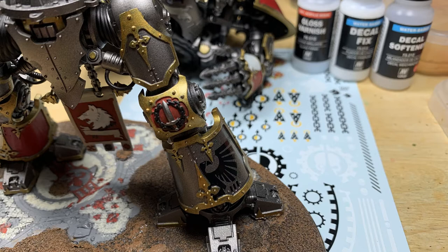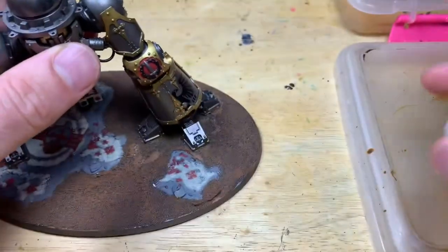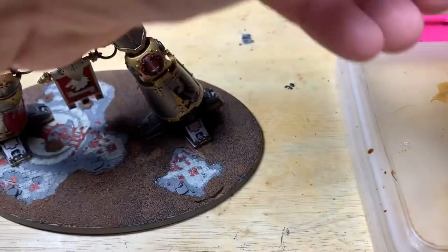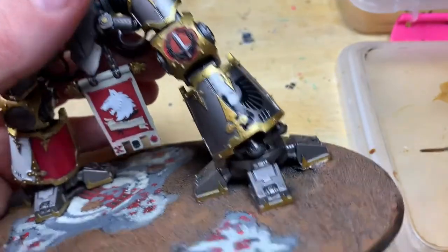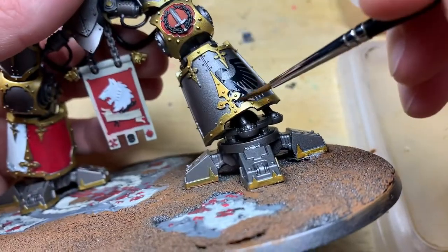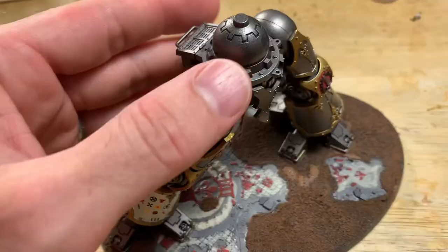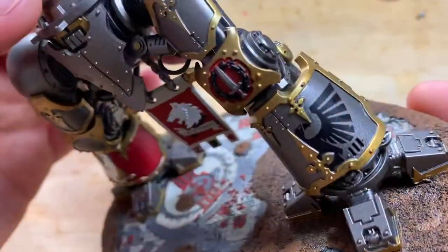The advantage of using a sable hair brush is that you can put less pressure on. Here's a still I dropped on Instagram showing my progress — if you look very carefully you can still see a couple of bubbles and cracks in that decal. Now this is the decal softener stage. What this does in theory is: you paint it on those bumped-up areas and the solvent in the decal softener half-melts those bumps and ridges, making it smoother around the model — you can see very few bumps left at the end.